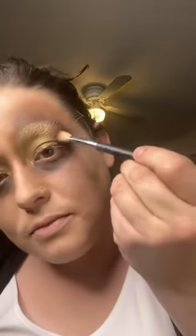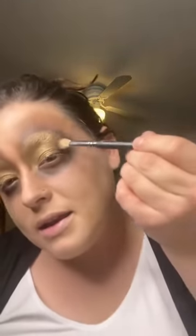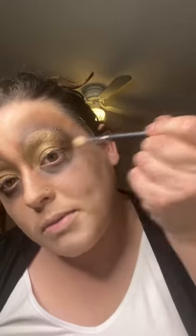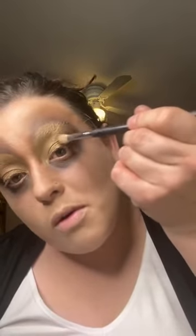Using a little bit of this light brown and this dark brown, it's called Introverted and Affable. And just softly bringing that in here so I have a little bit of warmness to the end of this black as it's transitioning into that gold. That affable warm brown is just going to help soften that up a little bit. That kind of helps not let there be a harsh edge right there. Okay.